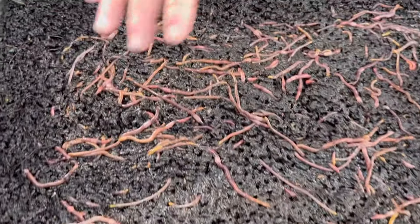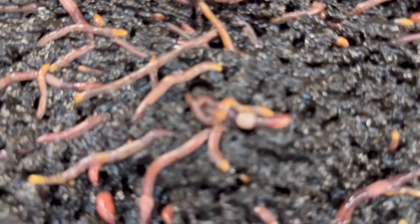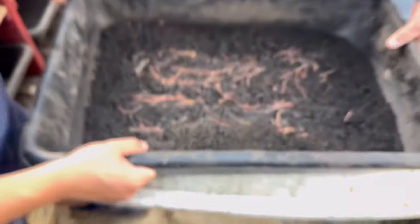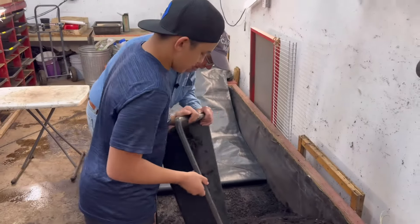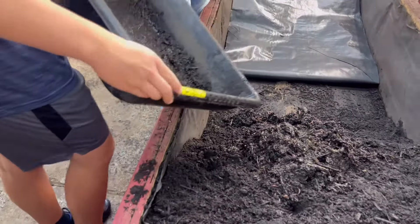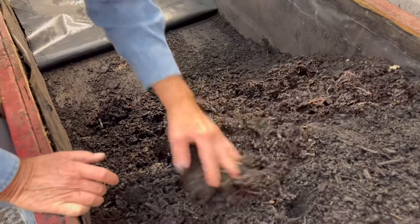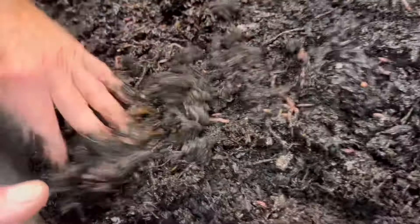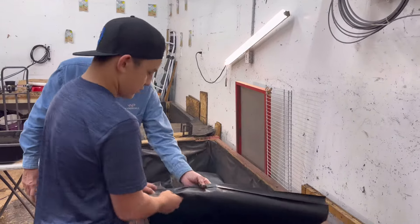We'll take the cover off. And if you look again, they are still in breeding mode — after three weeks they would stay and keep laying cocoons. But the problem is we've got to get them moving because these cocoons are going to hatch. So I want to get them all into the nursery. Jude and I will take it over here and just take it right about the middle — just as gently as we can, wiggle that down and just literally dump that in. Let me spread this around a little. I'm going to spread these guys around and come back, give them a little bit of food because they just finished eating. Tomorrow I'll give them a little more food. So we're going to leave them right there and just cover them right up.